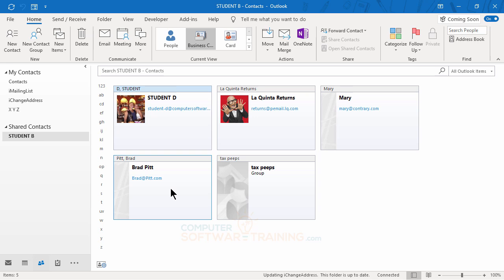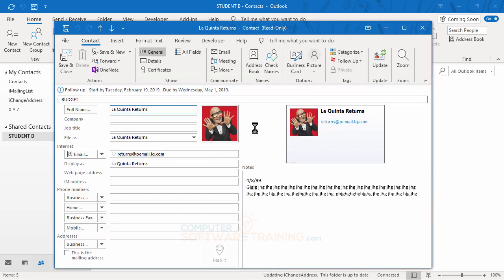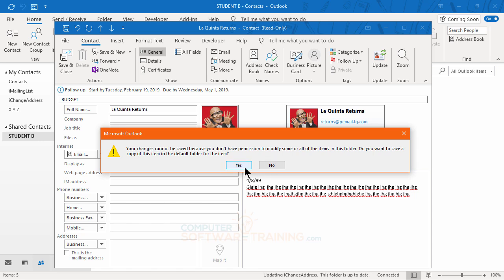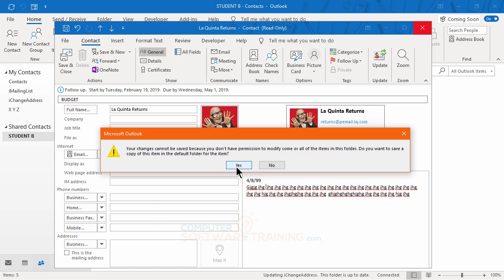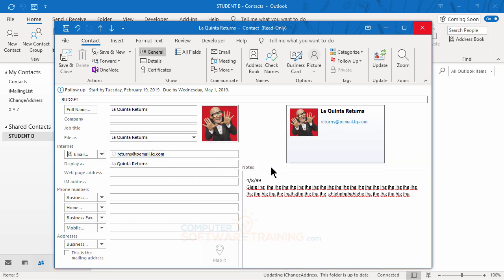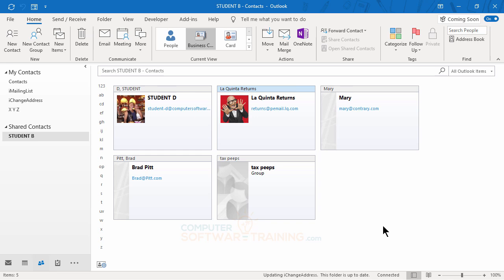because I'm displaying his contact database. Now remember, student B has shared his contacts as read-only, which means I can open up a contact like this. I can see what's going on and everything, but I'm not going to be able to go in there and make any changes. I won't be able to delete something like that and then save it. It won't let me do that. So it's pretty neat there. All right. Oop, there we go. Okay. And student B is going to have the same problem at his end.